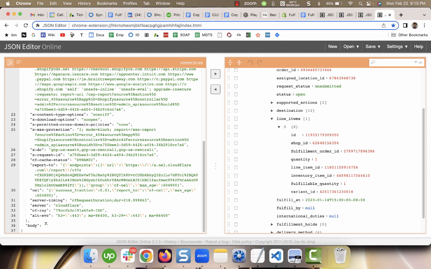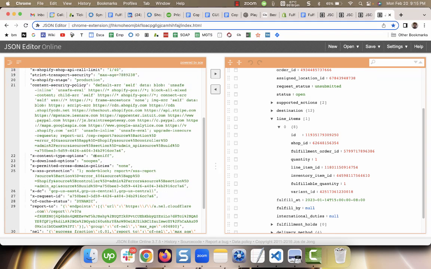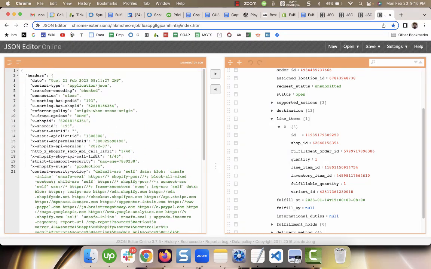Cloudflare didn't say anything in the response body. Huh.